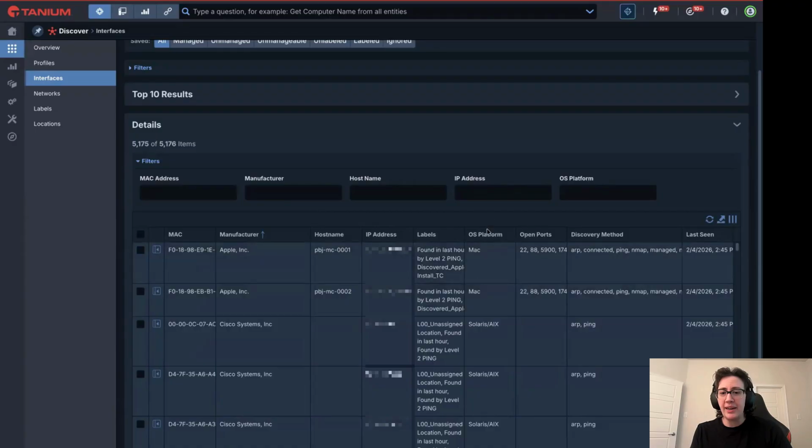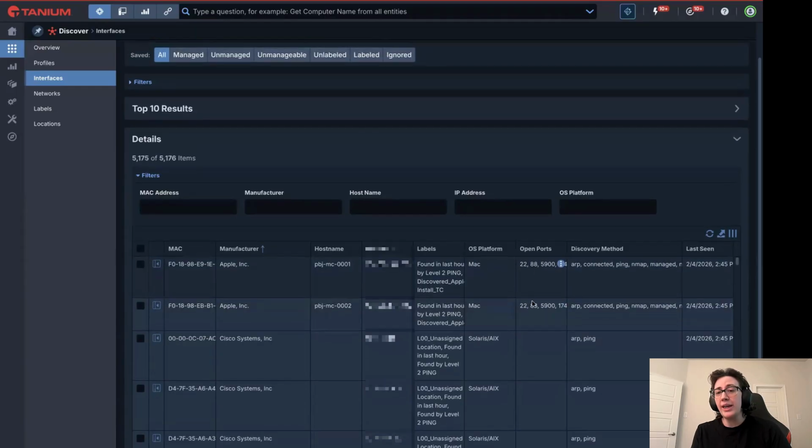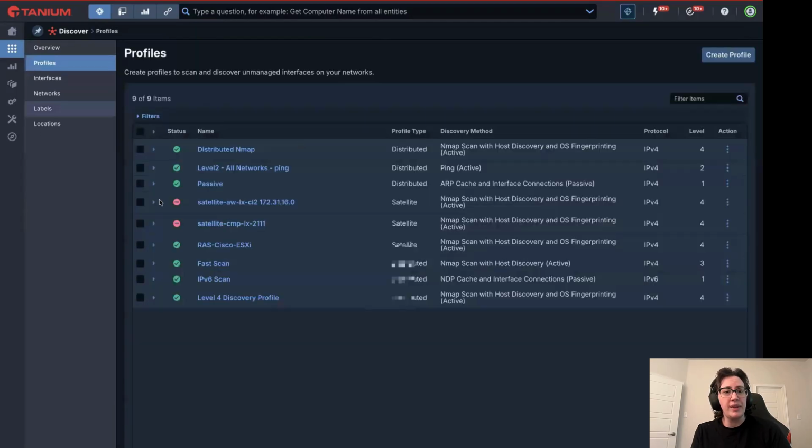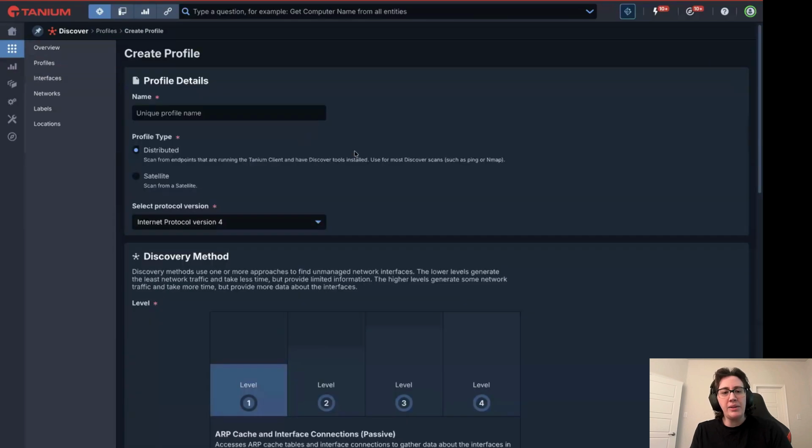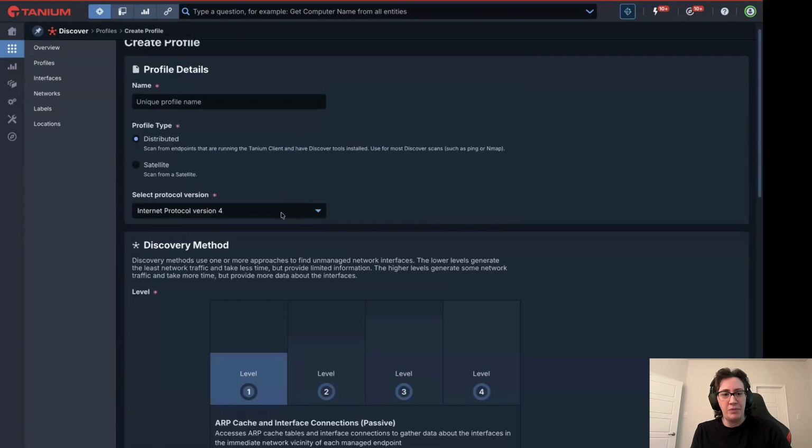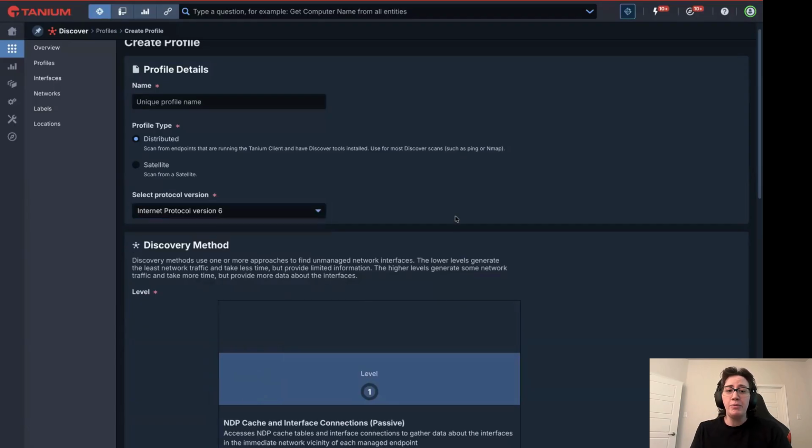We will do an attempt at OS identification, and if you are using our highest level of Nmap scan, we will also try to look for open ports. So talking about scans, we have a couple of different kinds within Discover. You can either do it with IPv4, which gives you a couple of different options for how we're going to pull that information back, or you can do it with IPv6. This one's relatively new, and I mentioned being the IPv6 person before, so this makes me personally happy.